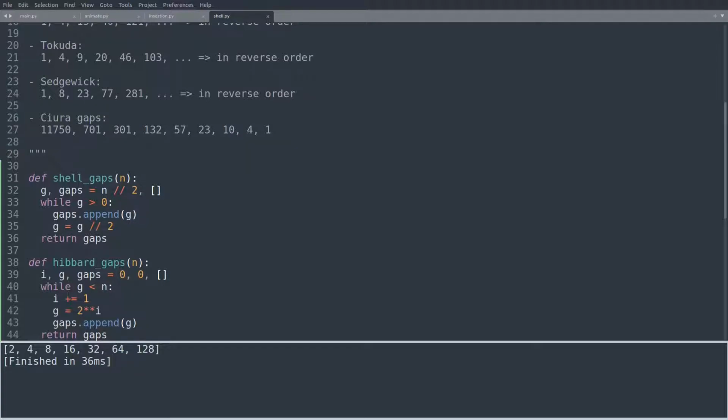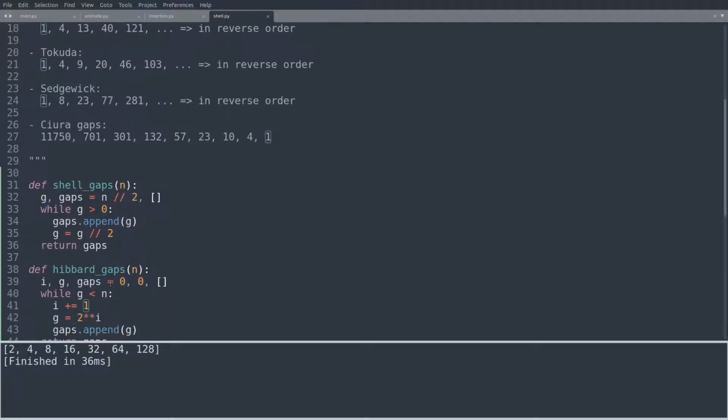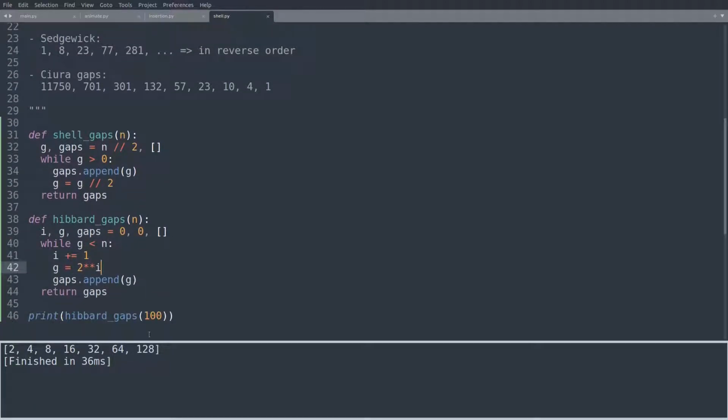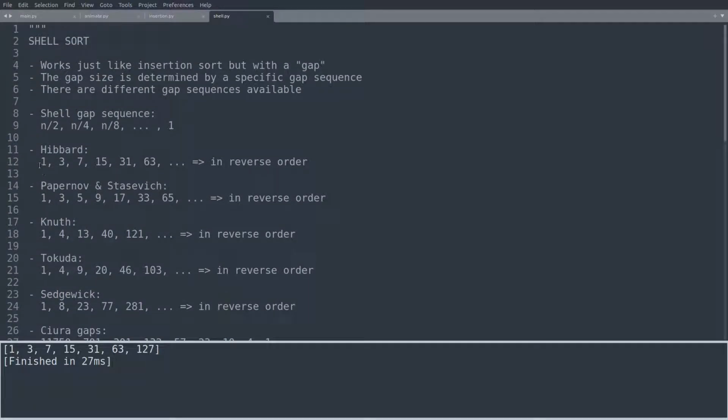So with that out of the way, what is the next step here? Well, if you go back up here, we see, okay, we have to just reduce these values by 1. So I'm going to go down here. I'm going to put it like this. So we're going to subtract 1 when we're computing the gap size. Let's run this once more, and now it reads 1, 3, 7, 15, 31, 63, and 127. And yep, that's really all we have to do to generate this sequence of values.